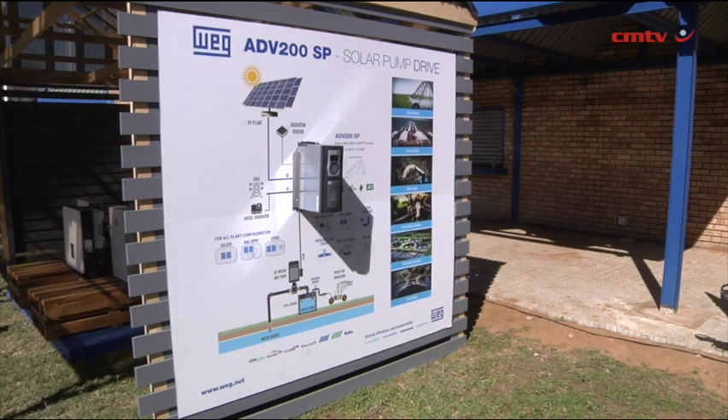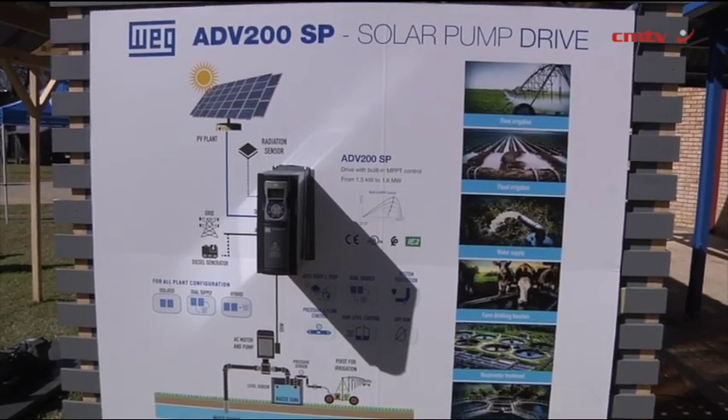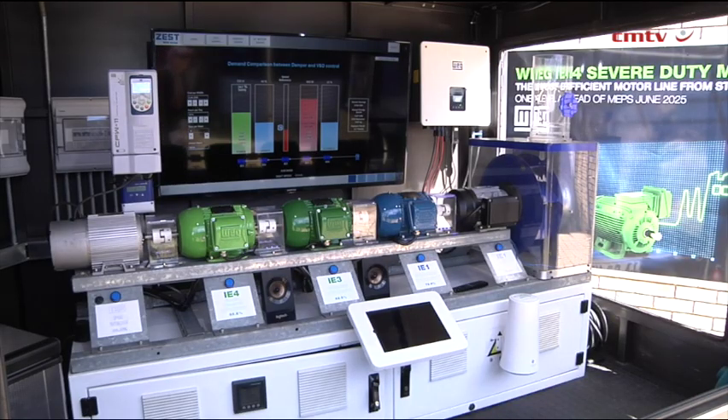Not only direct products such as gensets, but we're part of the chain to add alternative values as well, and we continue doing that with the partnership throughout the whole community. For localization, we were originally bringing all our motors, products and gensets from Brazil and China like most suppliers do. Now we bring the core products and assemble in South Africa. South Africa has become the complete assembly line - more employment, more localization - and now a farmer or original equipment manufacturer can tell us exactly what they require and we're able to customize and produce locally.